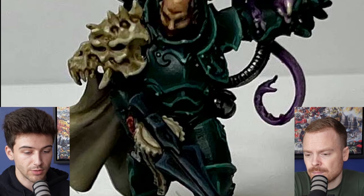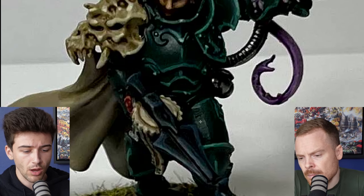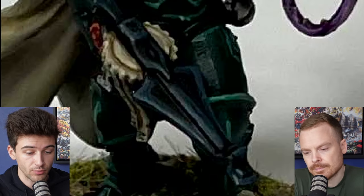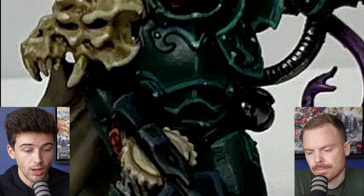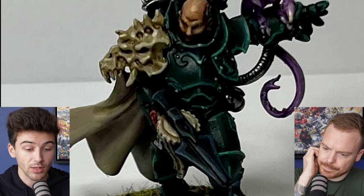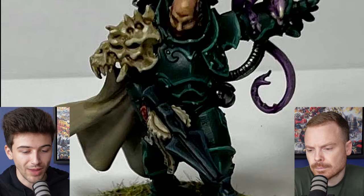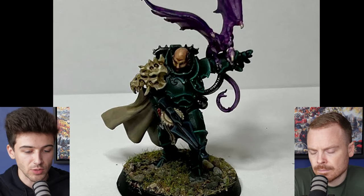I'm noticing some spots where you've done additional corner and dot stages — don't stop there either. Anywhere there's a sharp edge, corner, or point — for example on the weapon, the knee pads, corners of the chest plates — adding brighter stages of that same edge highlight color specifically on those corners is a really nice way to make the armor look sharp and angular. It can really help add contrast. It's a very subtle thing but it's very quick to do and makes quite a noticeable difference in the overall look.